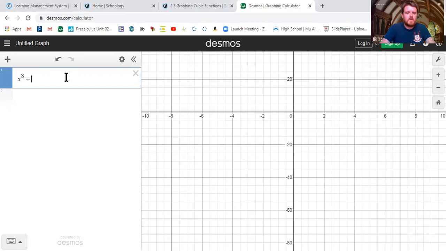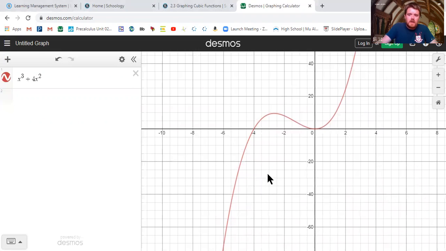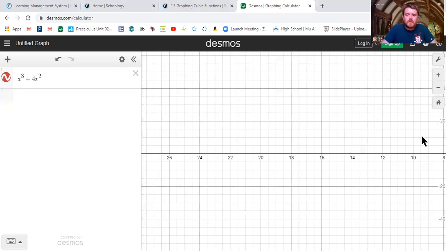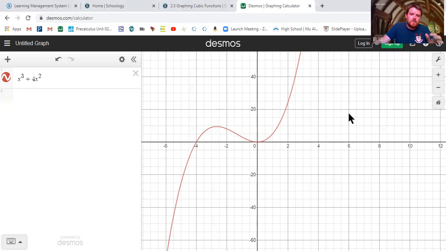But let's say I just gave you an equation, x cubed plus 4x squared, for instance. I could ask you to just identify the zeros. Now, if I'm not graphing, if I just had the equation, that's a whole other process. We're going to talk about how to do that using long division, synthetic division, other factoring techniques. But because we're using Desmos and we're specifically talking about graphing, if you use your graphing utility and it says identify the zeros, you're just going to tell me what those zeros are. So in this case, if I asked you for the zeros, you would tell me -4, 0 and 0, 0.